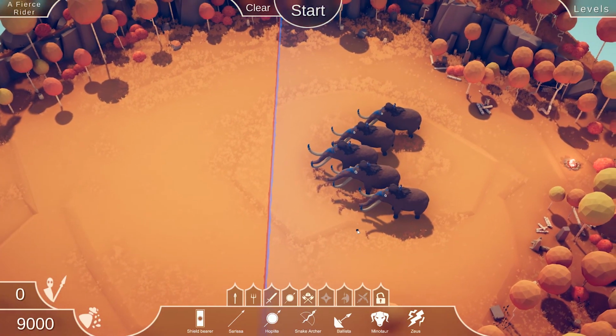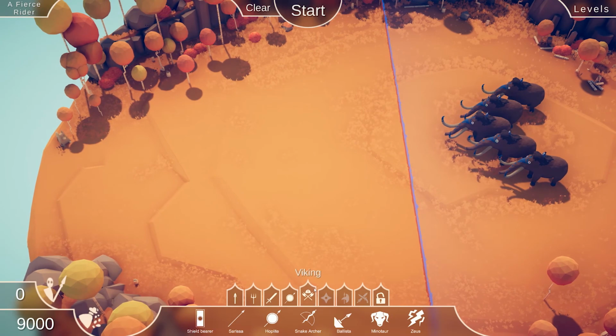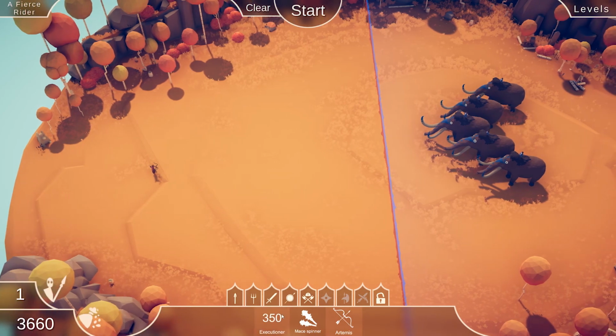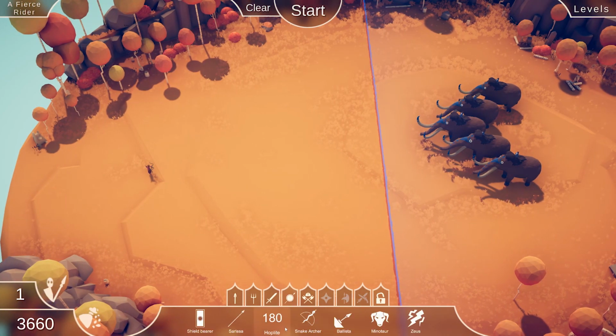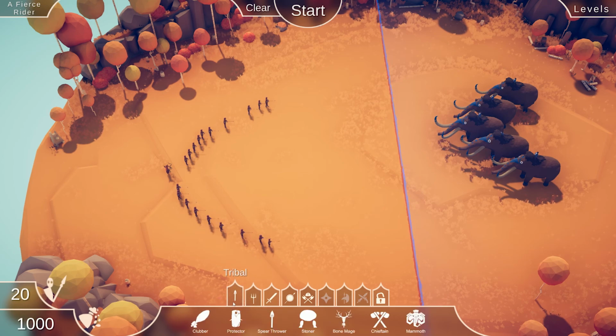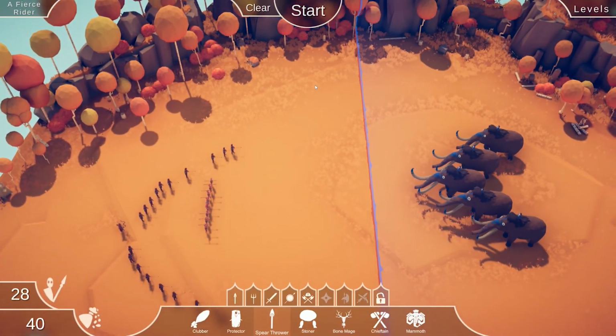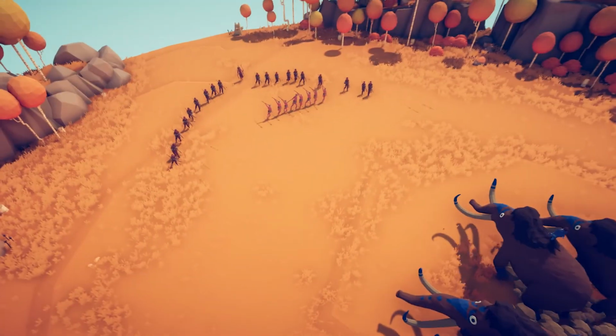All right, so we got a bunch of mammoths here. We got 9,000 points here, and I feel like we can just do this with maybe 1 Artemis. I feel like we can do that, but we're gonna give her some backup here. We're gonna use some standard archers here. We're gonna do that way and that way. Then we're gonna, not that one over there, and then we're gonna give them their own arch nemesis, the spear throwers. And as we can see, it takes a bunch of spear throwers to take out a mammoth, as we can see in the sandbox mode. Let's see how this goes.